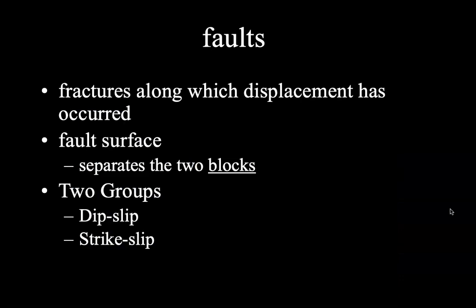Sometimes those cracks move. When they move, we don't call them joints anymore, we call them faults. Technically speaking, a fault is a fracture along which displacement occurs. In the case of the San Andreas Fault, the state of California is moving north, while mainland USA is moving south. Slowly, of course, but moving nonetheless. There are two types of faults, dip slip and strike slip, which we will talk about in the next slide.